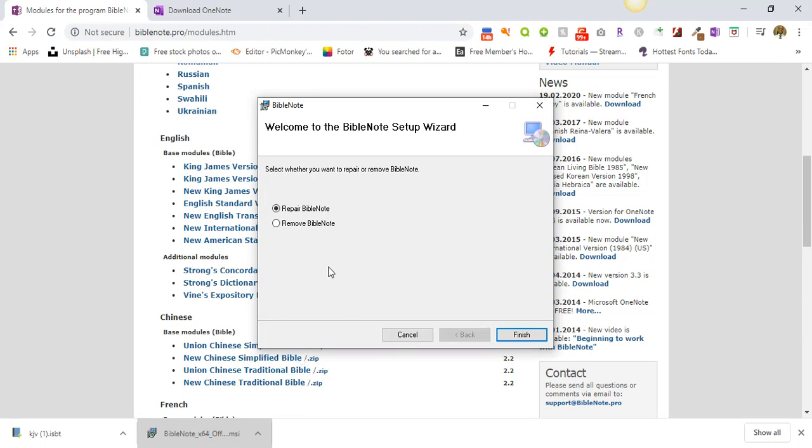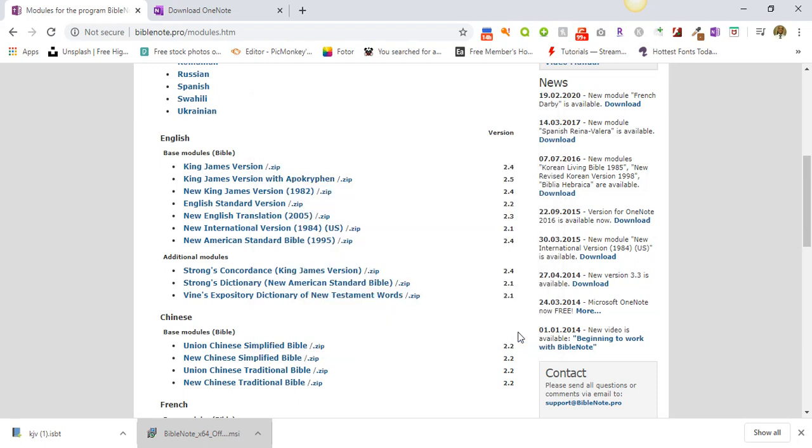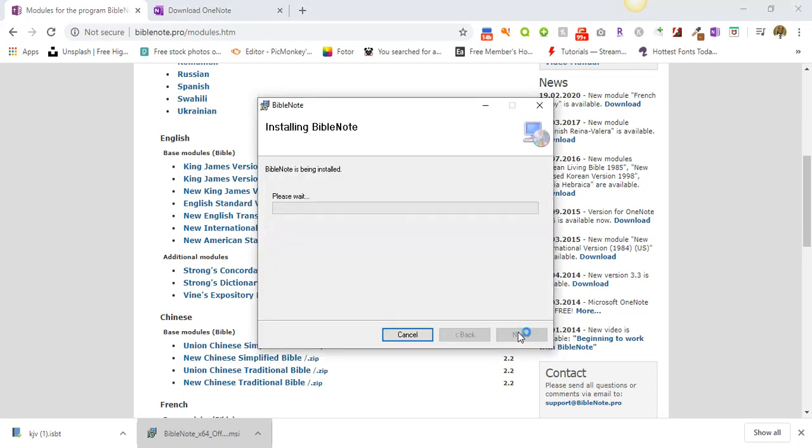All right, so you want to select whether you want to repair or remove. I'll just say repair. I think it still has my old one that was in there. Let's see if I can do that. All right, so next it's going to open this out for you, and you just got to click to allow. So say yes and then just follow this next step. Okay, so it says Bible has been successfully installed. Click close to exit. So come here and just click close.